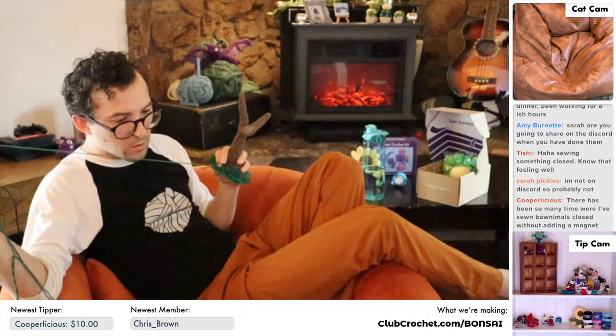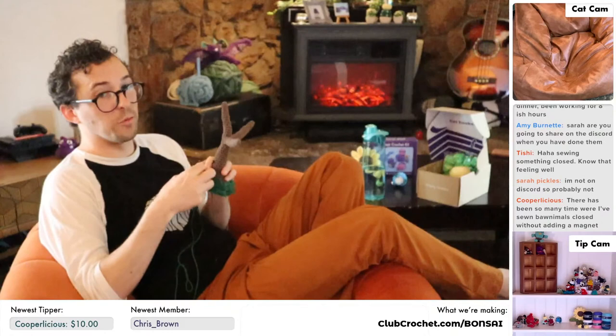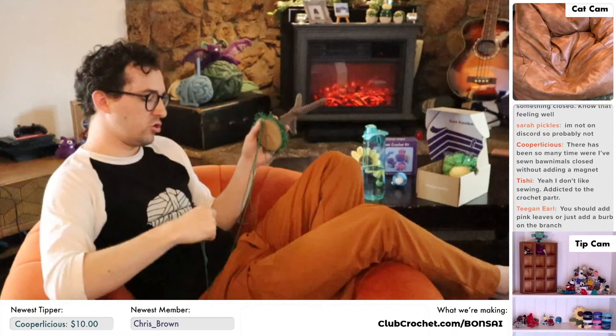Yeah, sewing bottom holes closed without the magnets in is definitely a common theme for me as well, Cooper. You're almost done, and you're like, I'm done, I'm just going to sew it closed. And then you're like, crap, I forgot to put the magnet in it. Wait till you see one of the new patterns for the next season's kit. I do the same thing with those ones where I sew magnets in them. And they're so cute. You're going to be obsessed with them, Cooper.